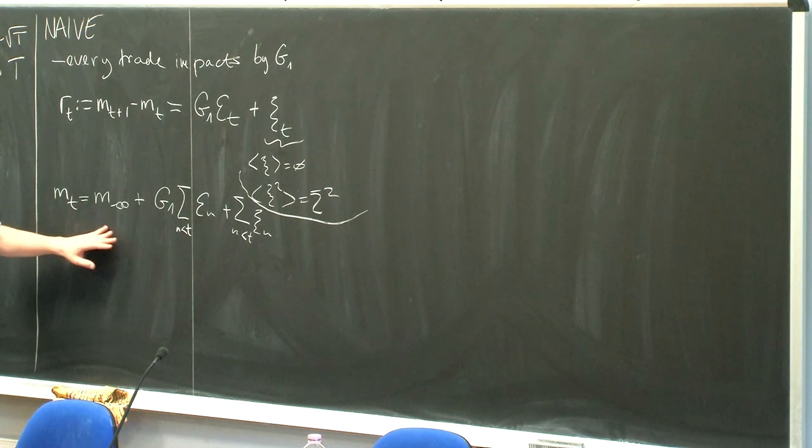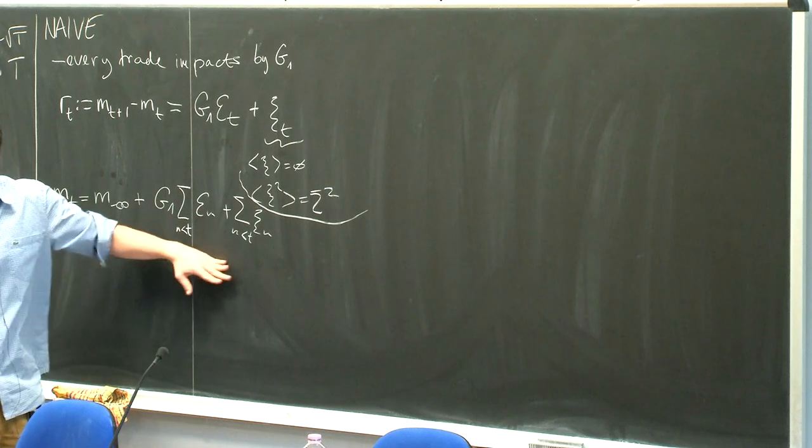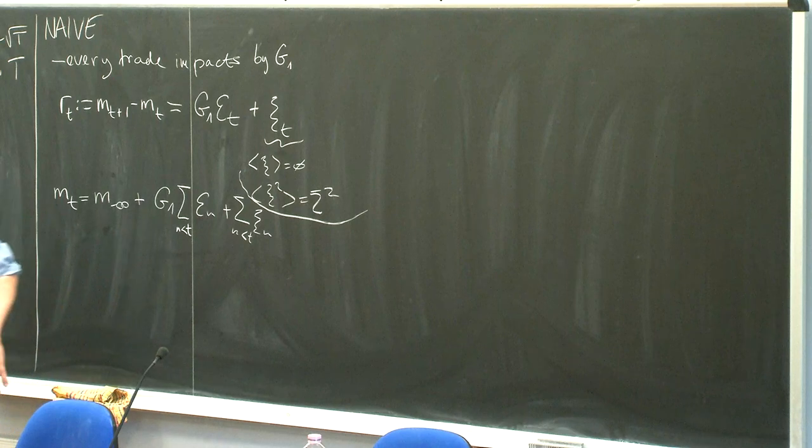And so I didn't do anything. I just said that the price at time t will be some reference price at the beginning of the history times all the effects. One can play in a model like this. It won't be surprising, but what we get from it is that you can have two situations here.